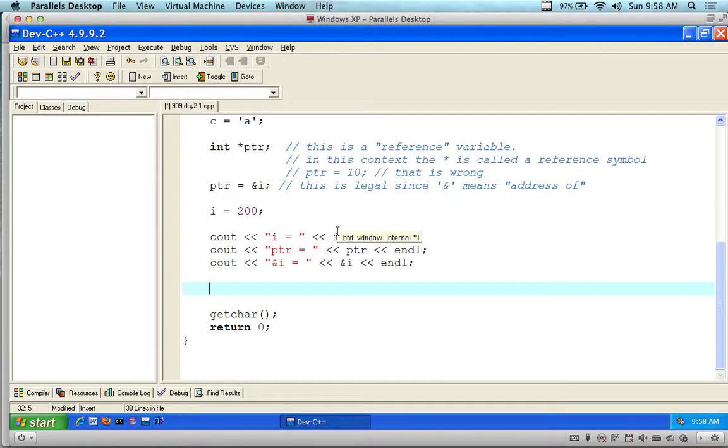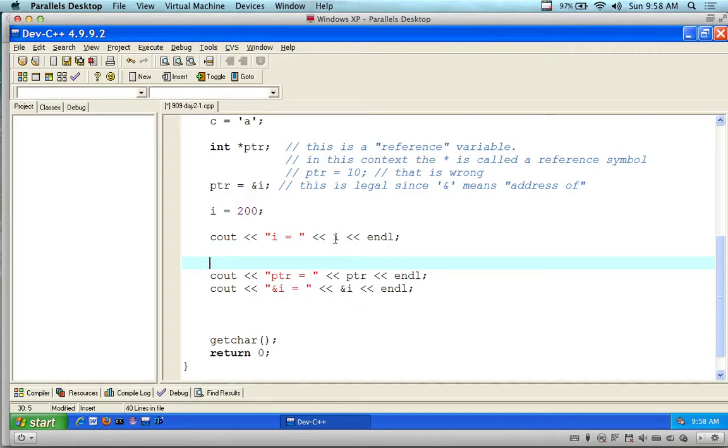I want to print out what would happen if I followed PTR and got the value. So we know that I is going to be printed out here, and I also want to print out what PTR is equal to. We know that PTR equals the memory address of I because we assigned it right here. What if we want the value that's stored at I? We can also get that. But what we do is we dereference at this point. So I'm going to put in here follow PTR, I'll explain that in a few minutes.